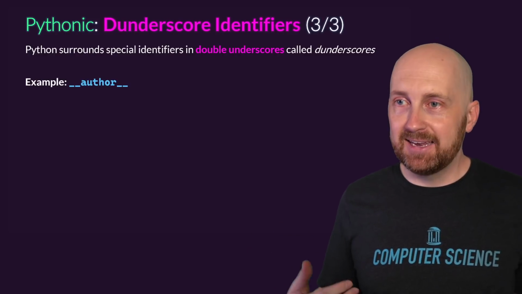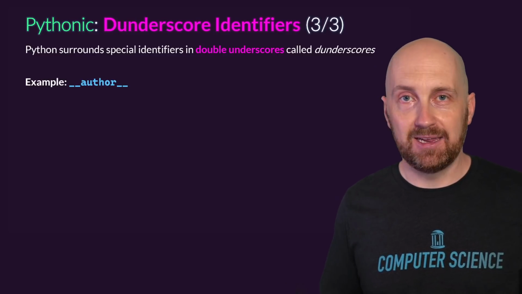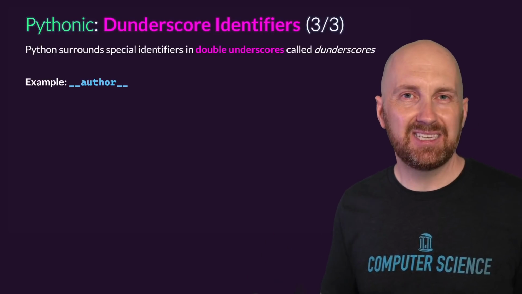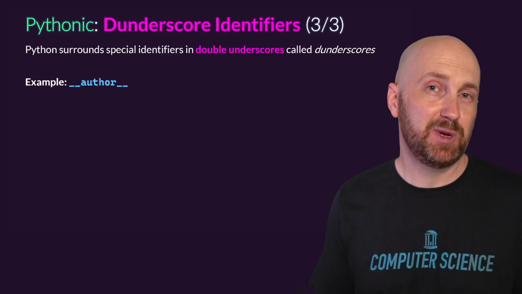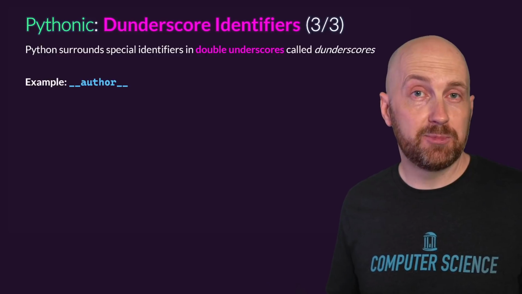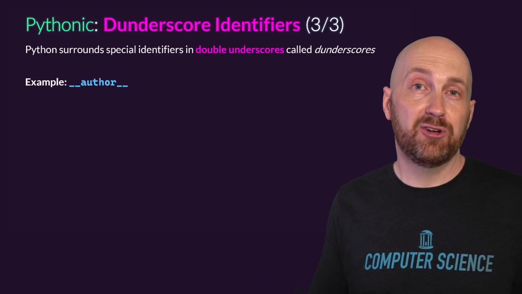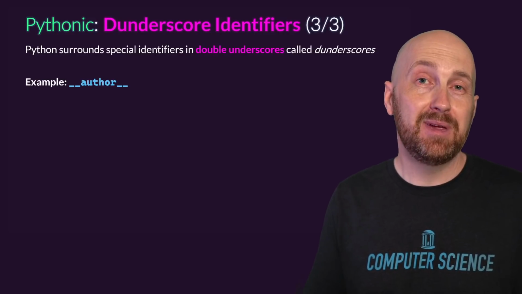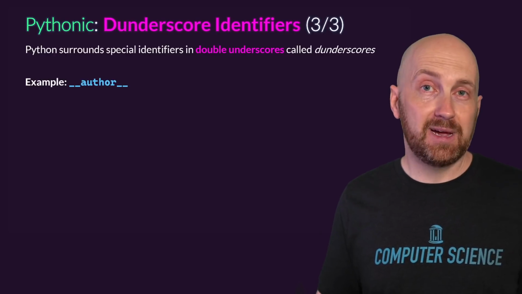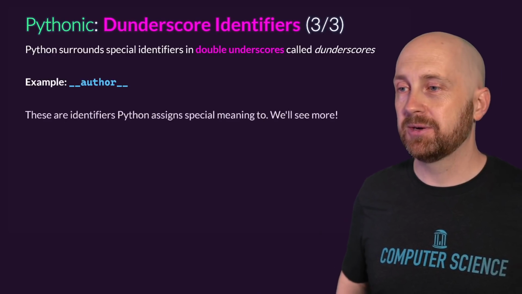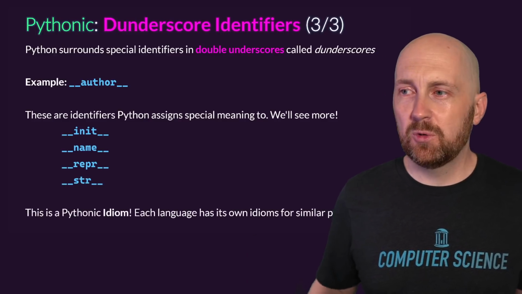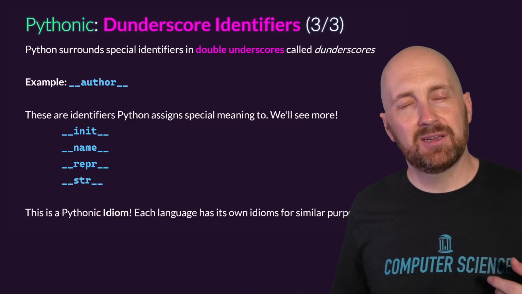There's 2. And this dunderscore notation is just an idiom or a convention used in the Python programming language to highlight that this is a variable that the language is assigning some special meaning to or has some special use case for. Or we'll see that there are places where this isn't just variables, but also the names of other kinds of things that are special to the language. And they use these 2 underscores to ensure that you don't accidentally overwrite something that means something special to the language, right? So you'll see a bunch more of these, like init, name, repr, and str, as we move through the course. But for now, I just wanted to highlight that this is a special kind of weird thing.